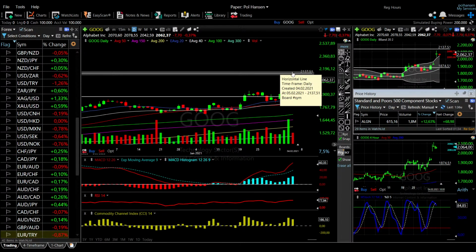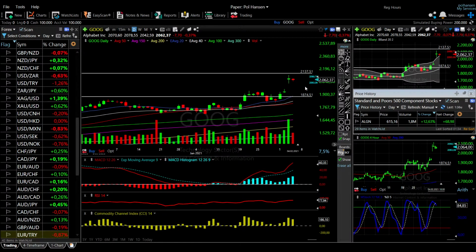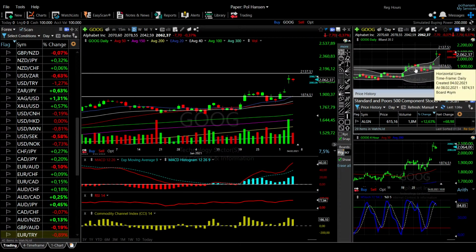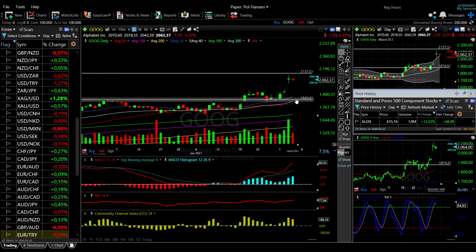I put in the stop loss right here, which was above the previous rally, because I knew that is as far as it went there. Then I put the stop loss right here, which is basically the middle of the Bollinger Band. You could put it even lower than that, because the RSI is significantly overbought still. We are way outside of the Bollinger Band.